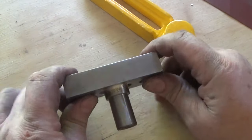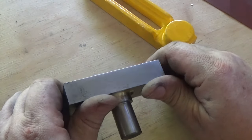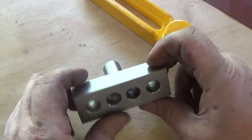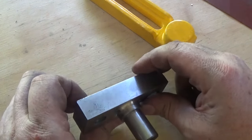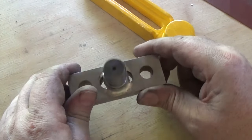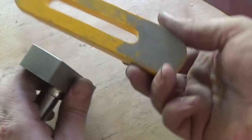What I'd really like is a vibratory finisher or a tumbler, and maybe there's one of those in my future, but an hour in there with some walnut shell or something, or even some abrasive, would make parts like this look really, really nice. So maybe there's one of them in my future.